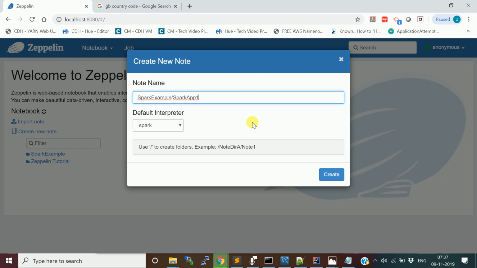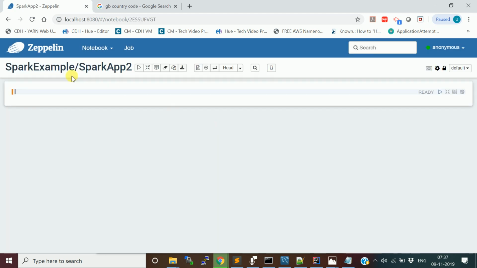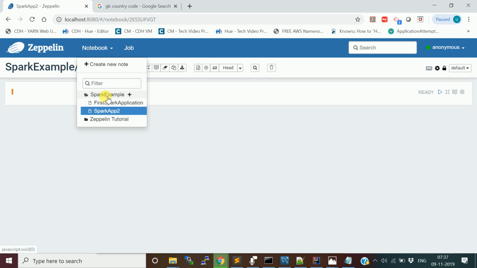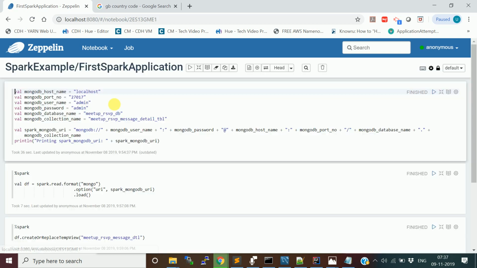It will be a folder. In the spark example it becomes a folder because I have already created one. So I just go to this first spark application.